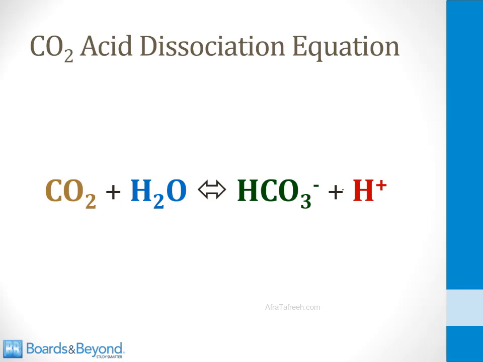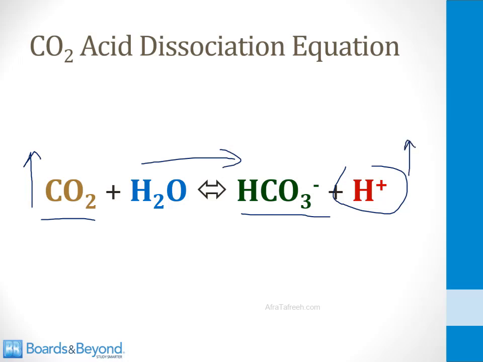So once again, we see that the amount of H plus is going to vary with the amount of bicarbonate and carbon dioxide. And by this equation, if the carbon dioxide level goes up, it will drive the equation this way and increase the amount of acid, which will lower the pH. Conversely, if the amount of bicarbonate goes up, it will drive the equation that way and decrease the amount of acid. That will raise the pH. So you need to either remember the Henderson-Hasselbalch equation or this equation so that in your mind you can figure out what happens as carbon dioxide and bicarbonate concentrations change in the plasma. You need to know how those things affect the pH.